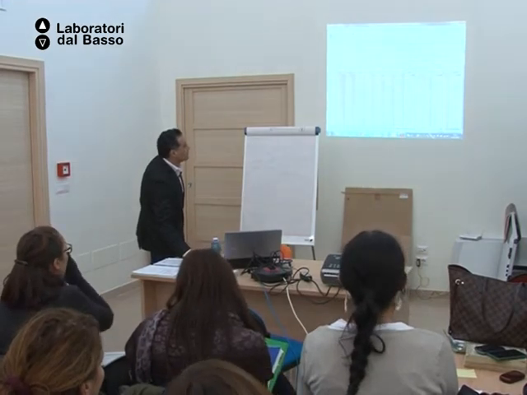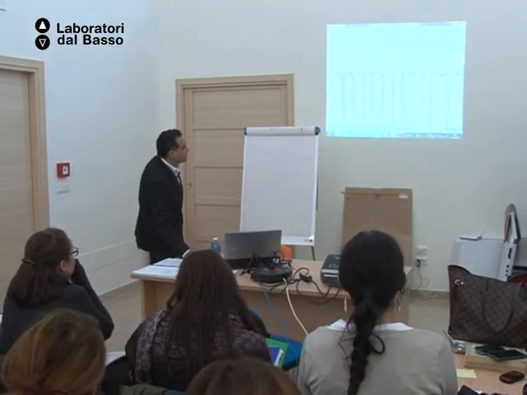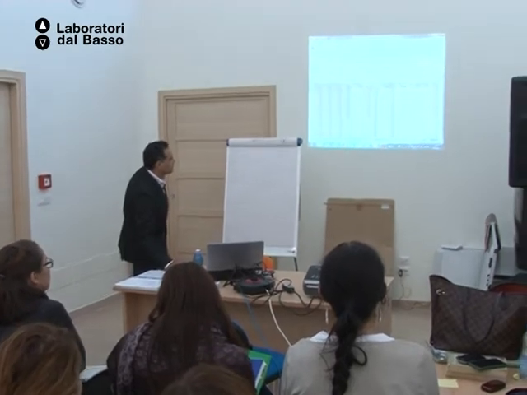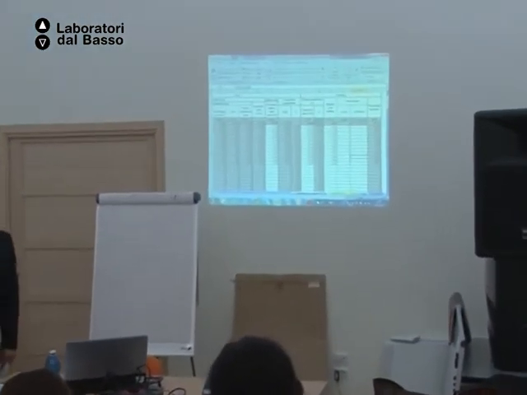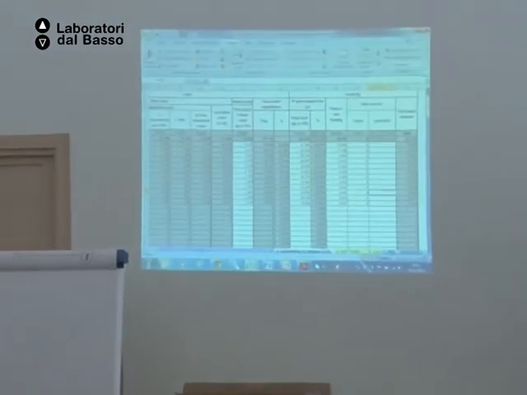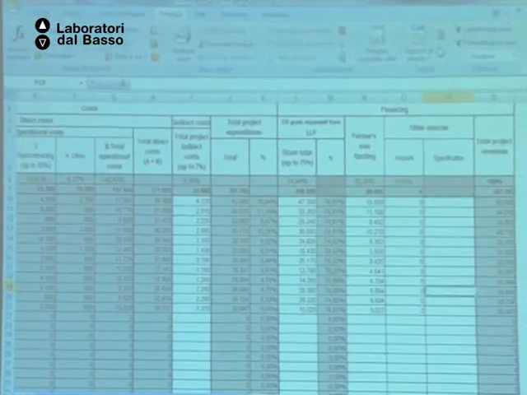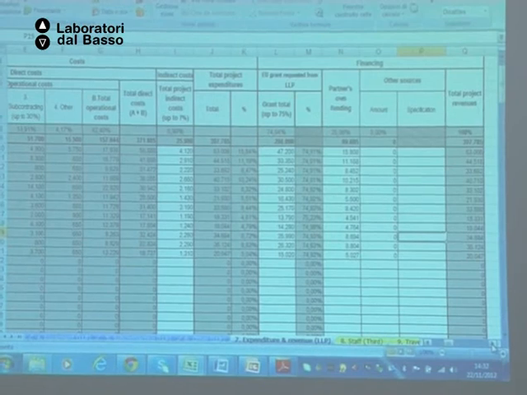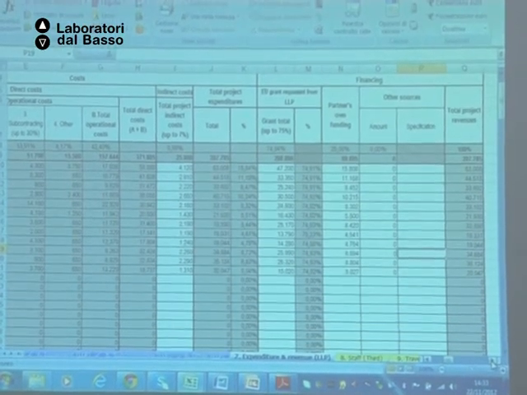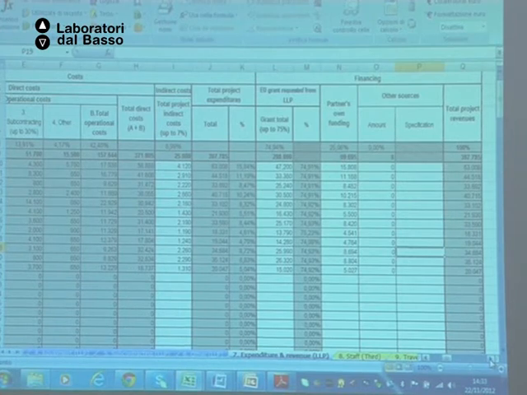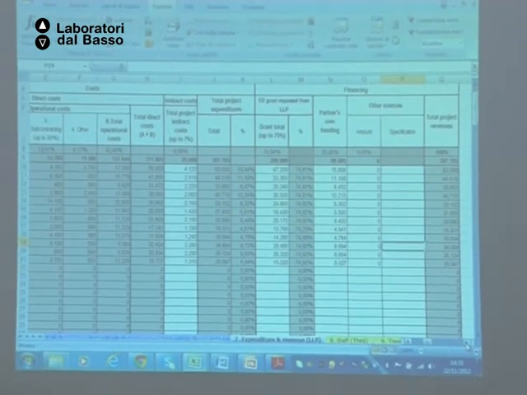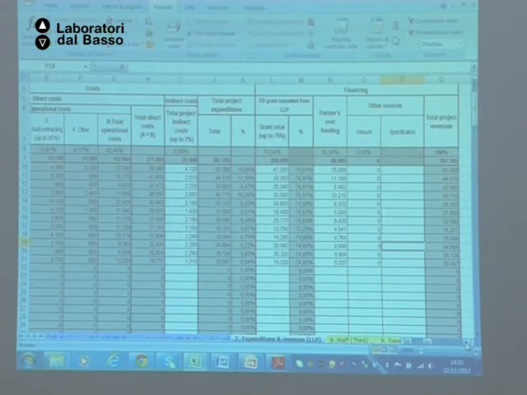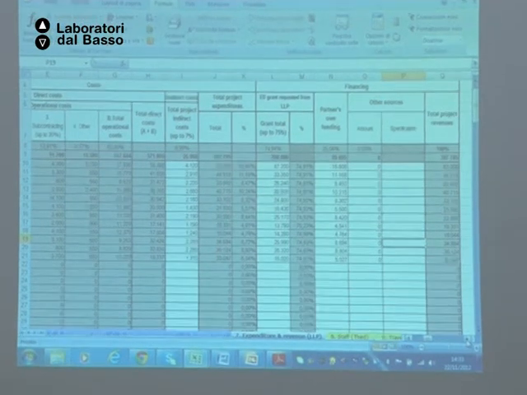Okay, you have what I call a big picture of what you've been doing. Okay? This is a big picture where all the things that you've been doing on the previous tabs are concentrated here. It's the total costs. Okay.